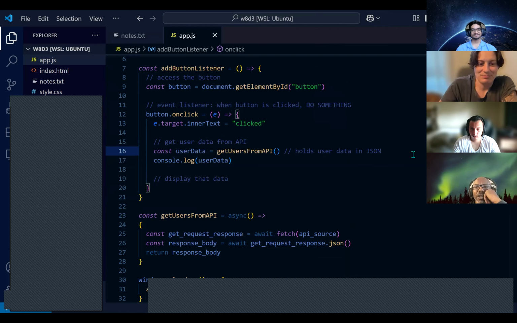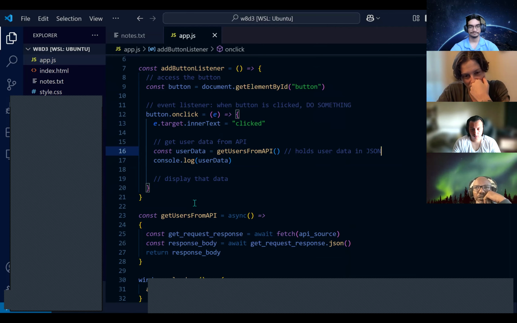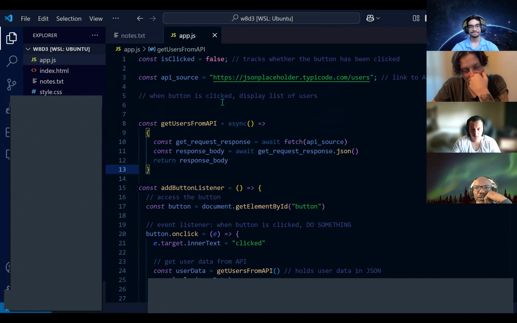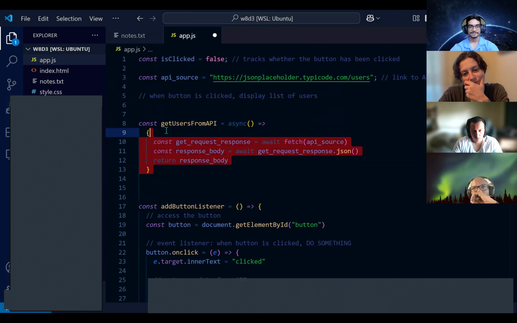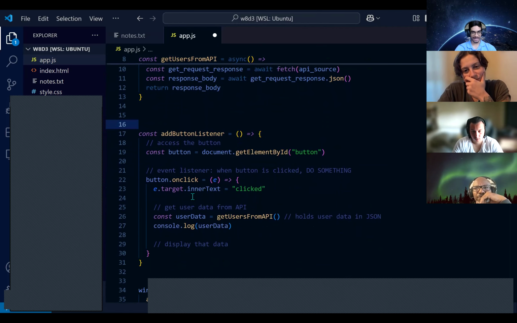If I'm not mistaken, it's the order of your functions. getUsersFromAPI needs to go above that before you can actually call it in the button listener. Otherwise, it'll say getUsersFromAPI is not defined or something like that. That's true.